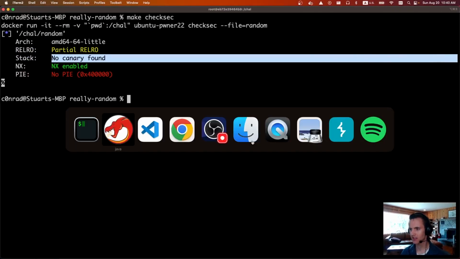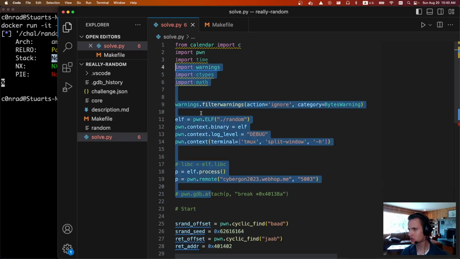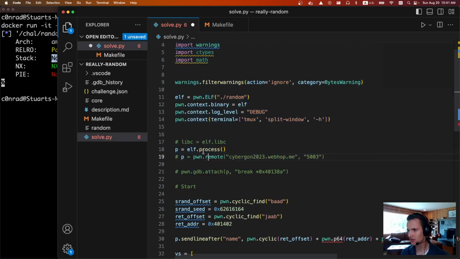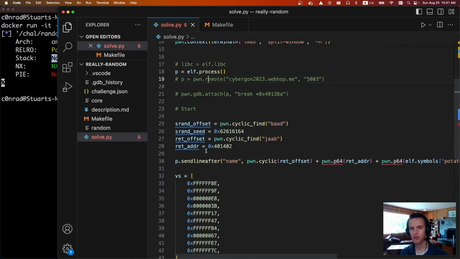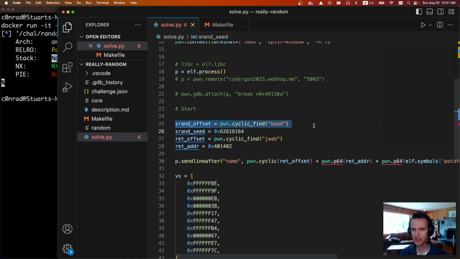So just take a look at the solve script. This is really random. We do a bunch of imports and stuff. Let me do the local one first. The very first thing I did was a pwn cyclic, just to figure out where all the offsets are. So I found out that they're seeding random from this offset. So if we wanted to send a different value, we could. I just ended up sending pwn cyclic, so it really doesn't matter, but it is there.